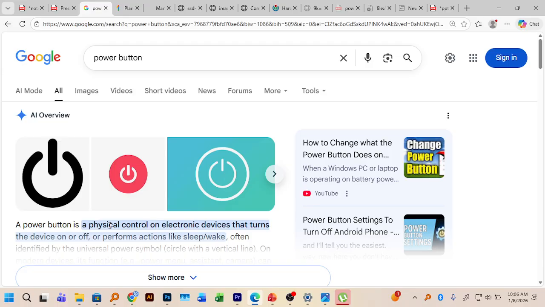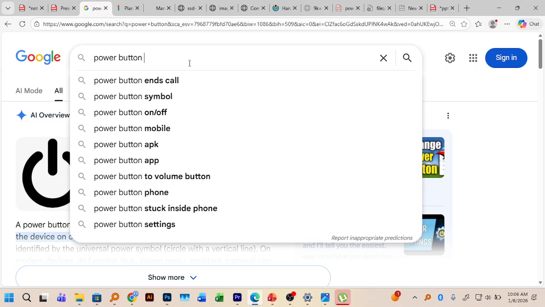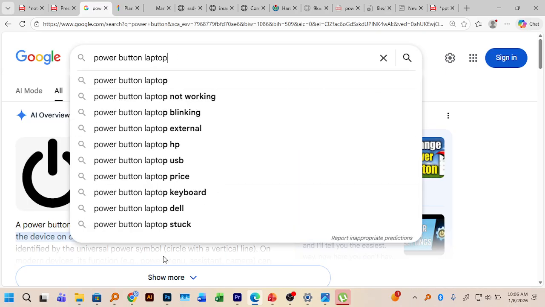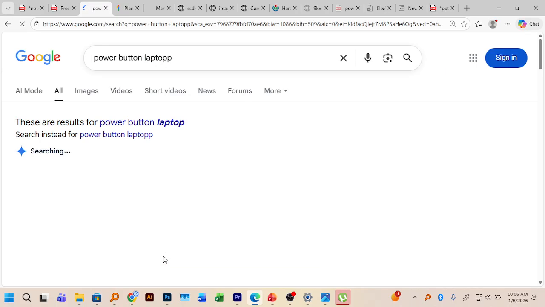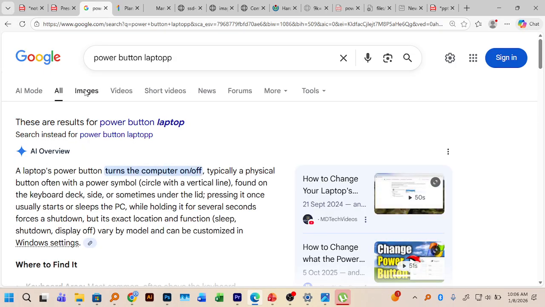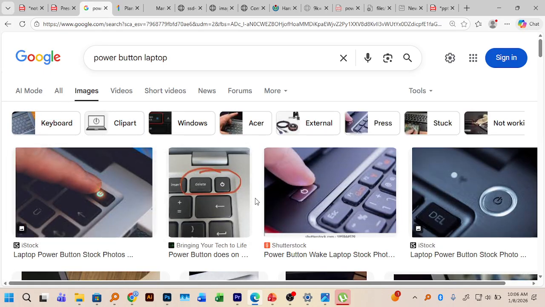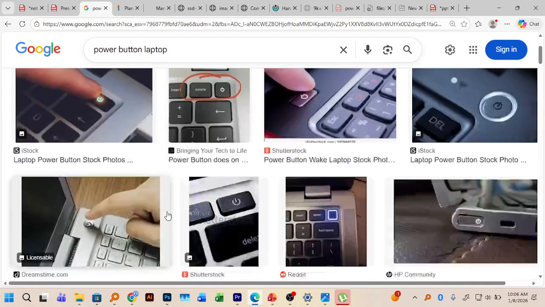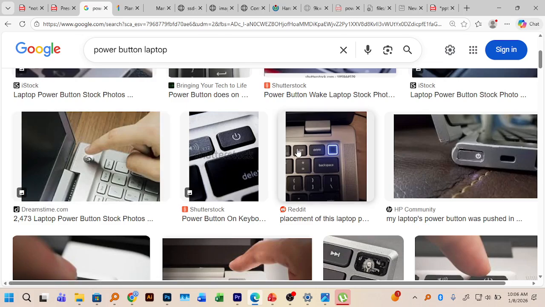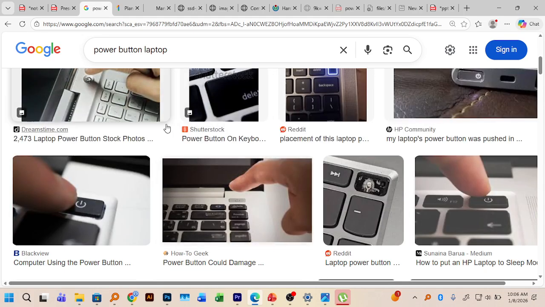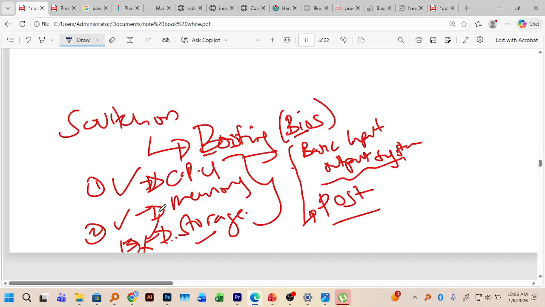The monitor has a switch as well, but it also looks something like that. For a laptop, there's always one switch. At times it's on the side, depending on the make of the laptop you have.